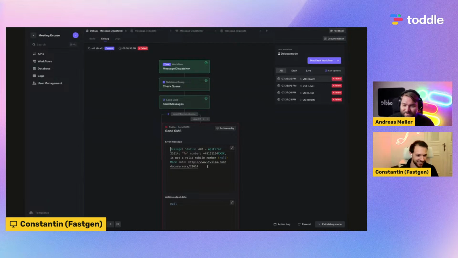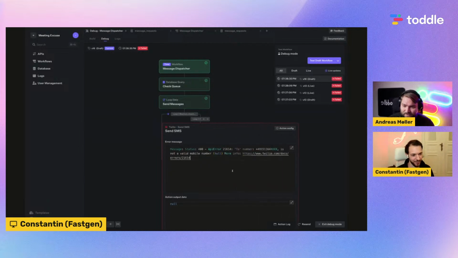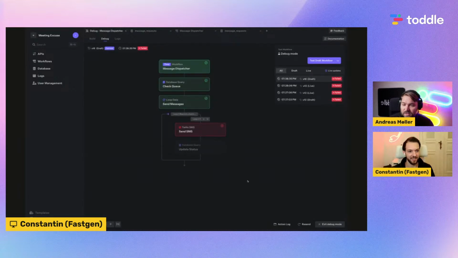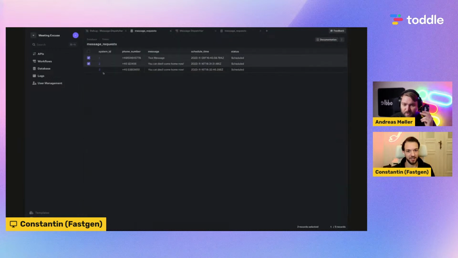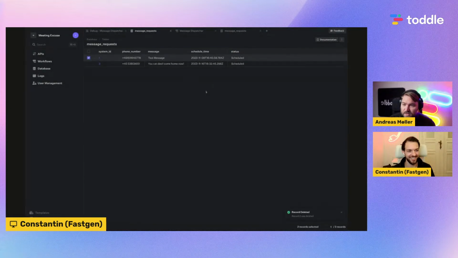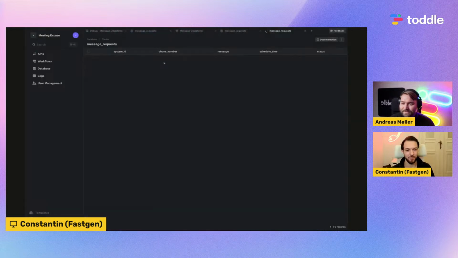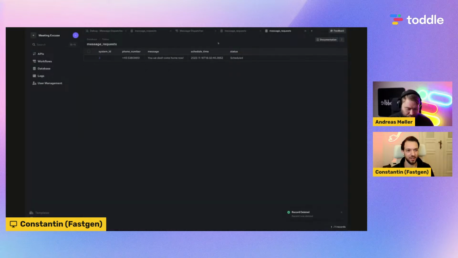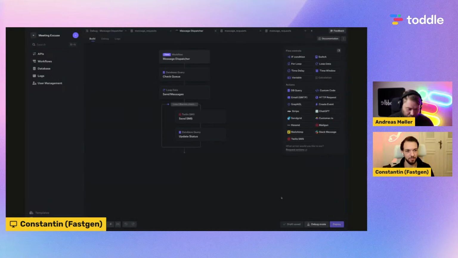Exactly. And we have another error. Okay, this time it is from Twilio, and Twilio complains that the number is not a valid phone number. That's totally fair. We completely made that up. So maybe we'll just get rid of the first two test ones. The last one should be a real one. I've got the phone right here. It's a Generation 1 toddle phone, limited edition. Yes. Okay. Oh, forgot that one. All right. So third time's the charm.